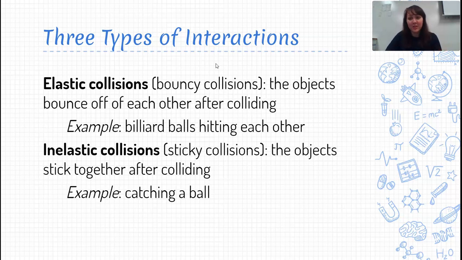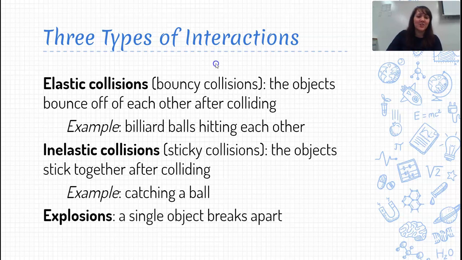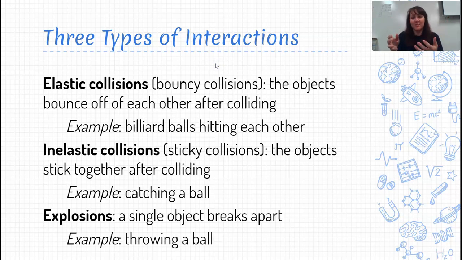And then our third type of interaction isn't really a collision so much as a collision in reverse, essentially, and that is explosion. Now, obviously, when you think explosion, you think of explosives and dynamite and all that stuff, but for our purposes here, an explosion is any situation where you have a single object breaking apart into multiple objects, okay? So throwing a ball, for example, we would classify here as an explosion because it starts off with you and the ball moving together, but then once you throw that ball, you are now separate entities moving and behaving independently of each other. Okay, I know that's a less exciting explosion, but explosion, yay, okay, cool.